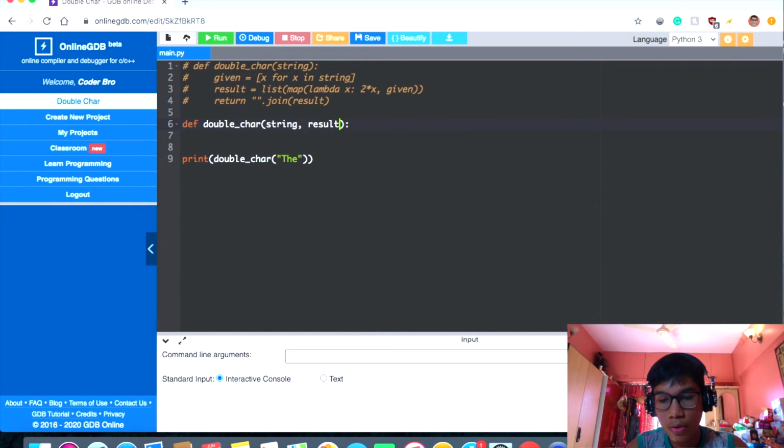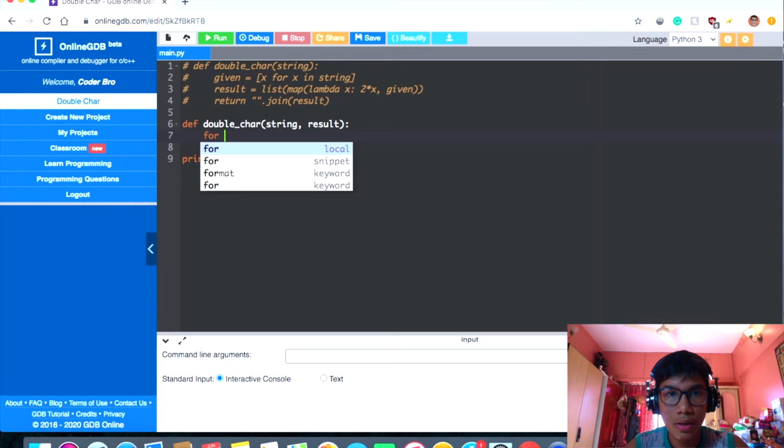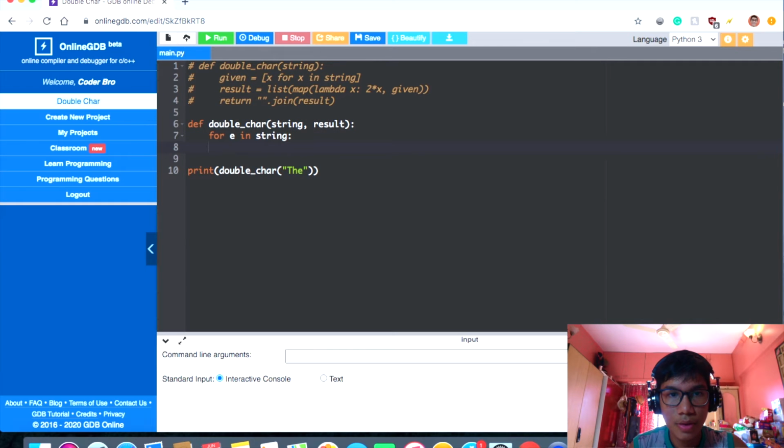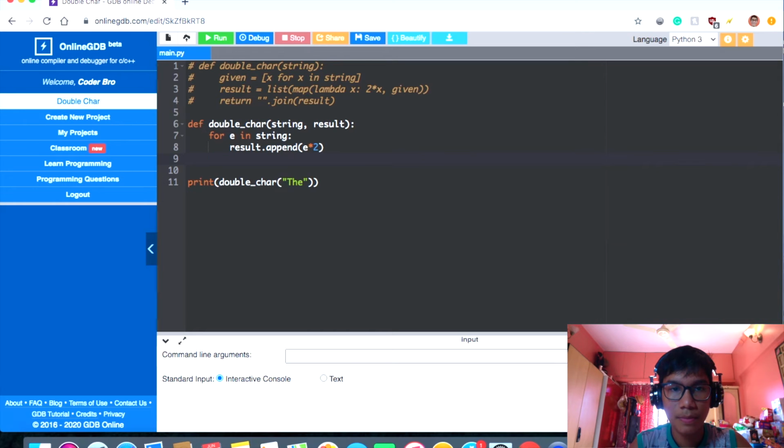The way this will work is we have a for loop with e in string. So we're checking one element of the string, and result dot append. Result is a list that we defined in this namespace right there. So we'll append e times 2, and at the end we'll just return this value using the dot join method with the result.